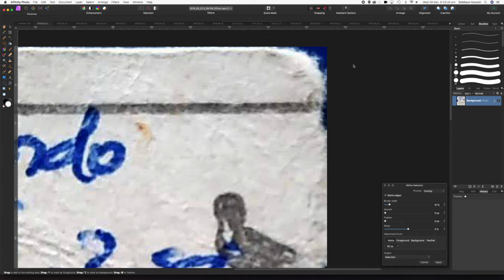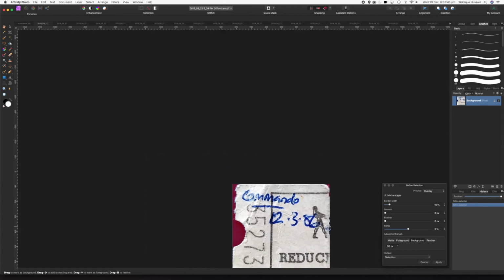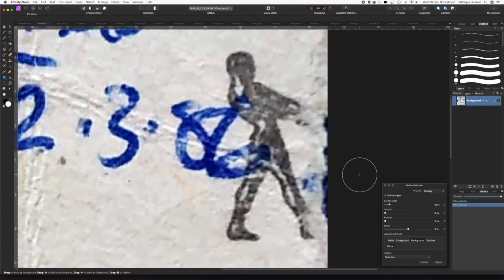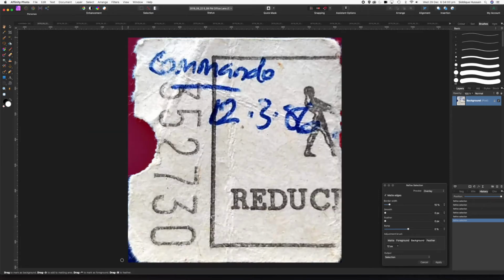Okay, so we're going to say that's background, just there, and just there. So I'm just using the scroll wheel on my mouse to scroll backwards and forwards. And in Affinity Photo, it's a good idea to go into the preferences and specify that you want the mouse wheel to act as your zoom in and out control.